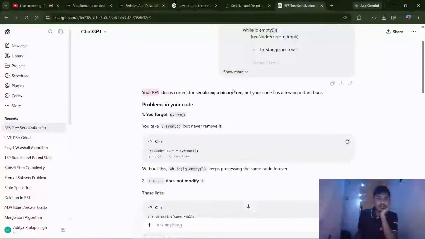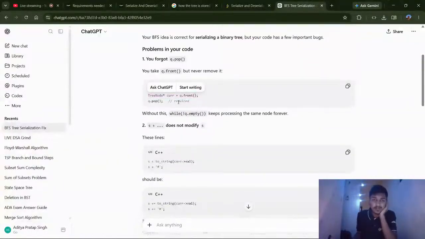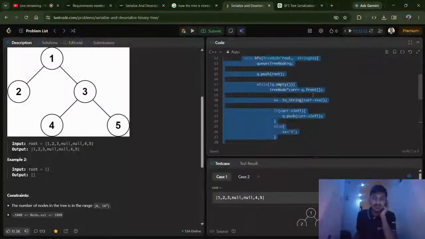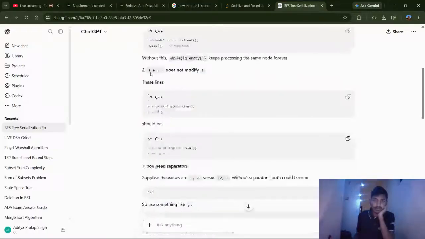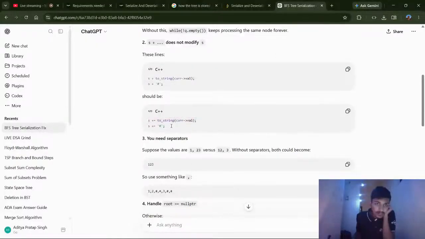The approach is correct, but the code has three important issues. Number one, current = q.front() or q.pop() is missing here; I always forget about this. Now, S plus current does not modify S, so it should be to_string of current value, or S plus equals.